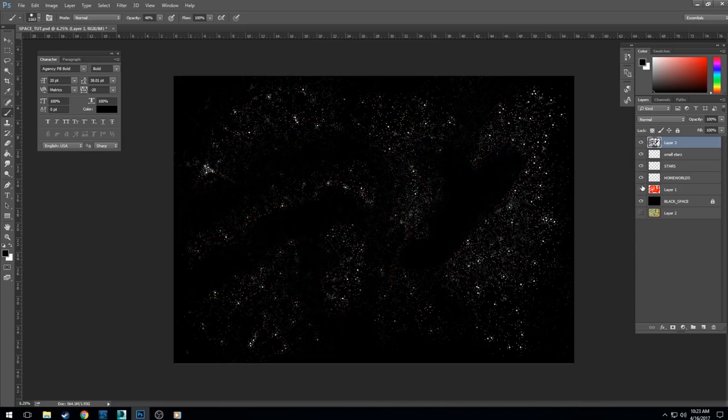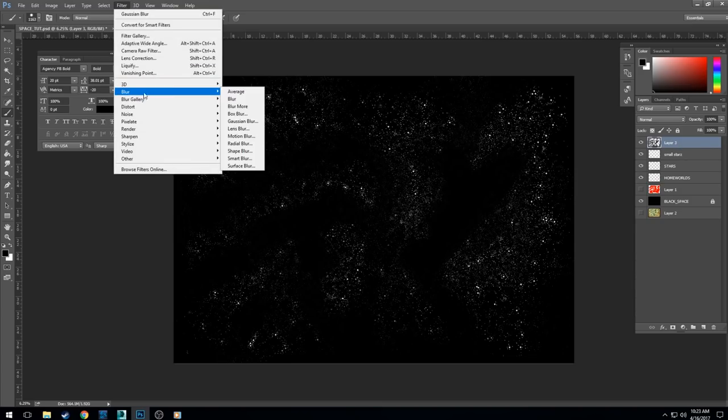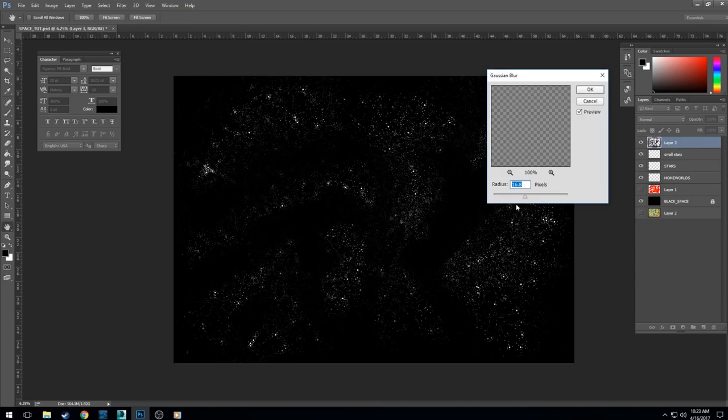All right, so I'm going to hide that again so we go back to our space. Now, that looks very constructed, in my opinion. It looks very, okay, we don't want them to go there, or we want to separate that out, or we want to create this sense of whatever. So what you're then going to do is take this layer and Gaussian blur it. That's our friend in this tutorial. And what you want to do is get it to the point where these no longer look like hard and fast lines. They literally look like they are gaps in space.